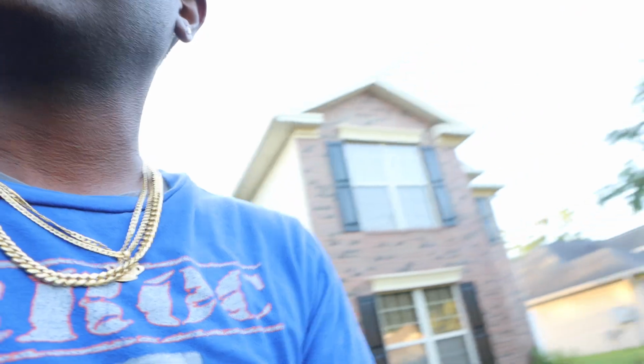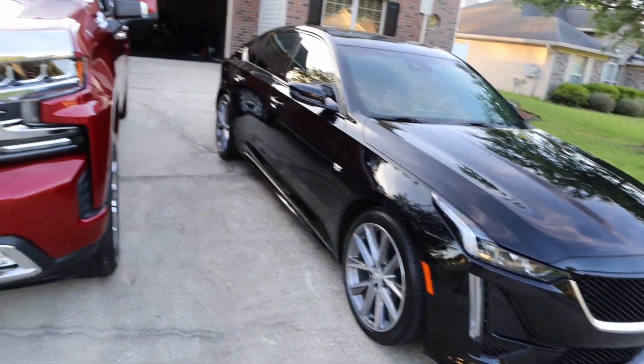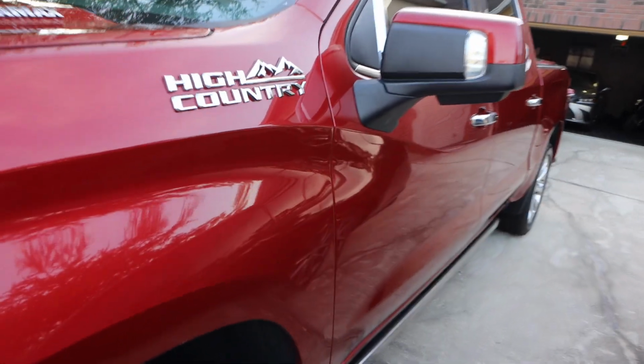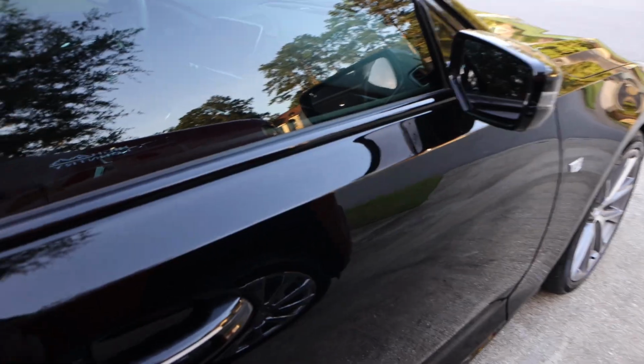And this car, I am thinking of it being a Turo car. So I'm going to check out Turo. I'm going to try Turo out, and we're going to start with the Cadillac CT5. This truck, of course it's a High Country. All right, got the 22-inch wheels on it, the automatic step bars on it, leather interior, navigation, all the good stuff. So that's the truck, this is the car. All right, of course Cadillac CT5, one of the ultimate luxury vehicles in my opinion.